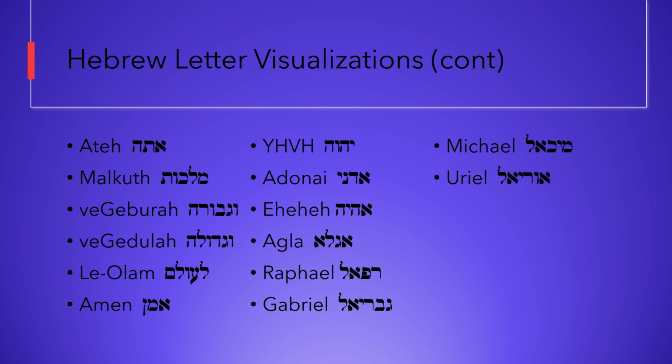Here are the Hebrew letters for the words of the lesser ritual pentagram. Pay careful attention to them because many look similar to one another. Take, for example, the second and third letters of the word atah. Remember, it's spelled right to left. The second letter is tau, and the third is hey. They look very similar. The difference is the left leg of tau connects to the horizontal, and it has a foot at the bottom of it. With hey, it does not connect and has no foot.